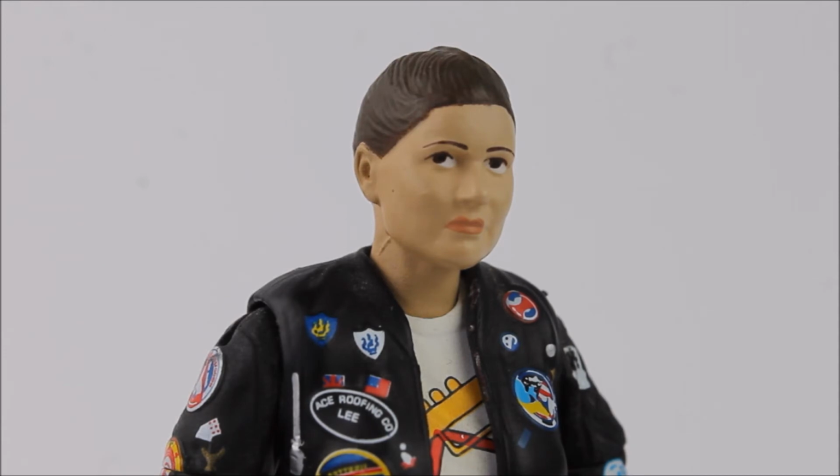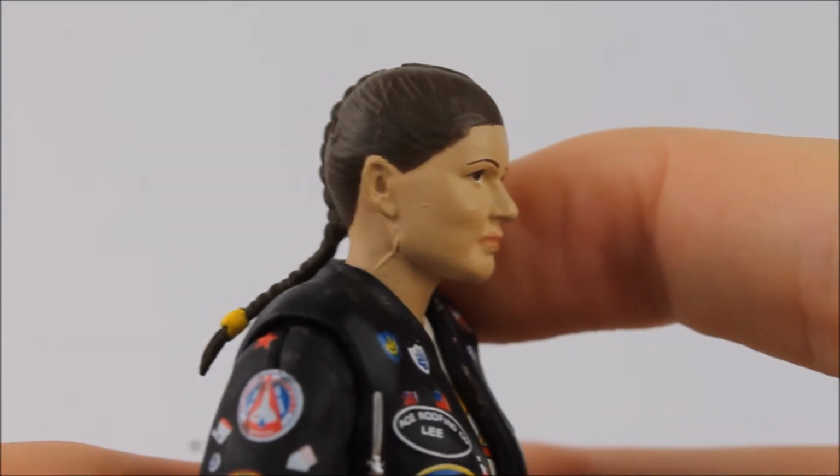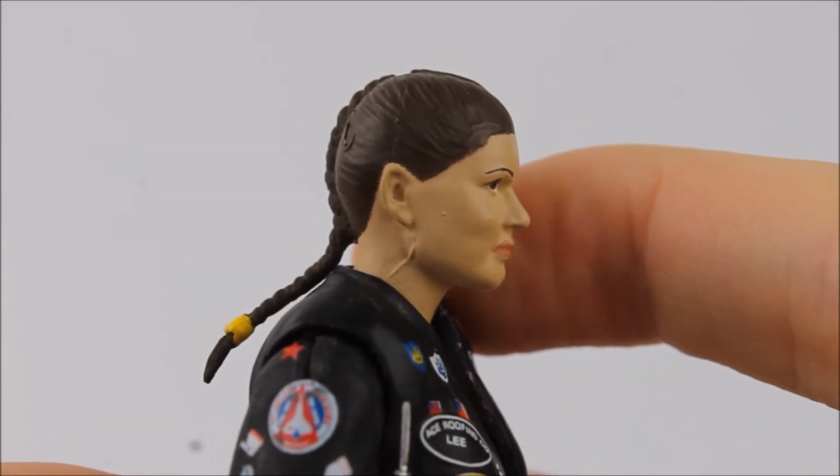As you can see around the eyes, we have of course the inclusion of the eye white and the iris in there. However, these have been represented by just some simple blobs of paint, and the same can be said for the lips as well. Pink application over this just seems to be smothered on, and there doesn't really seem to be too much precision or care actually taken with this. However, at the top of the figure we do have the detailing of the hair, of course, which has been rather tightly sculpted back.